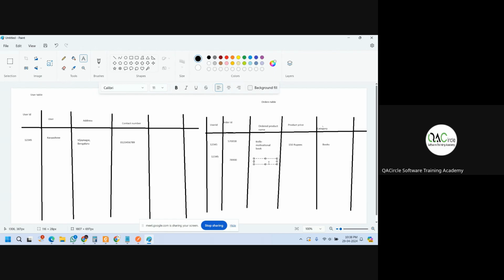Ordered product name, I'll say shoes. This is, let's say, 4,000 rupees. Category, shoe. Now, this person has added 2 products in his cart.